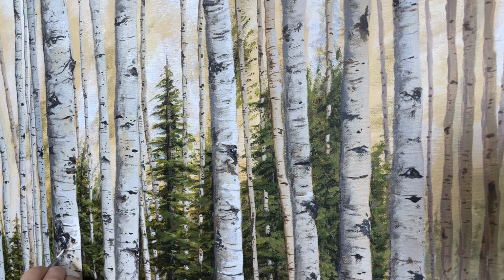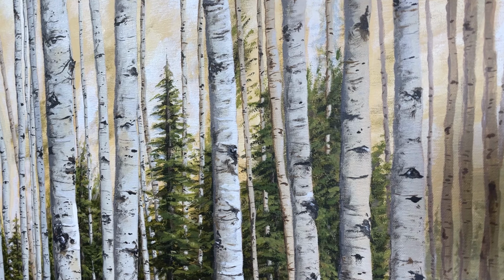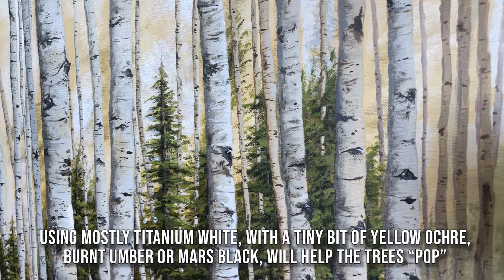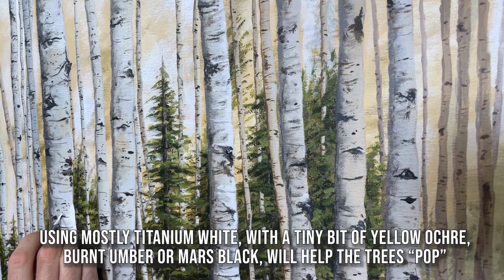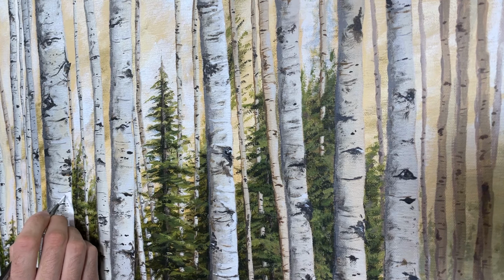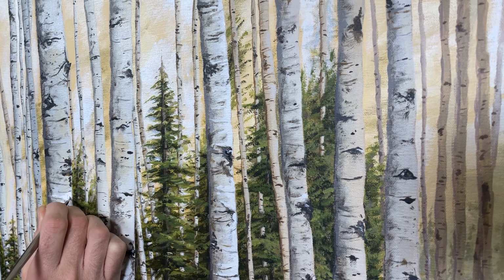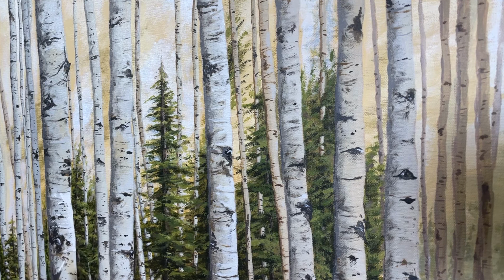So this particular piece, once again, it's very bright. The sun is just pouring through these trees. And a lot of times when you look at aspen groves, those trees look very white, and so I wanted these to pop. It's not straight titanium white, but there is a tiny bit of either burnt umber or yellow ochre or a tiny bit of Mars black. But it's a very, very, very light gray, almost pure white, and I'm just using that color and adding in some of these last fun details to really help the trees, like I said, pop and come to life.